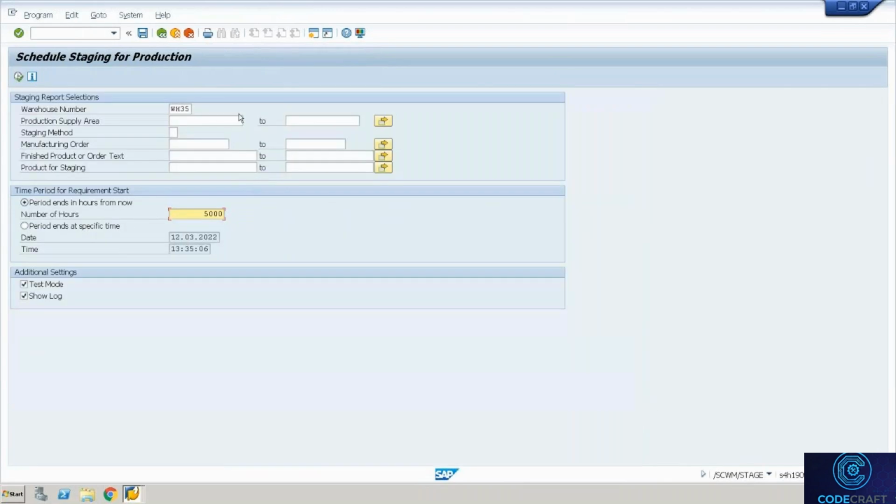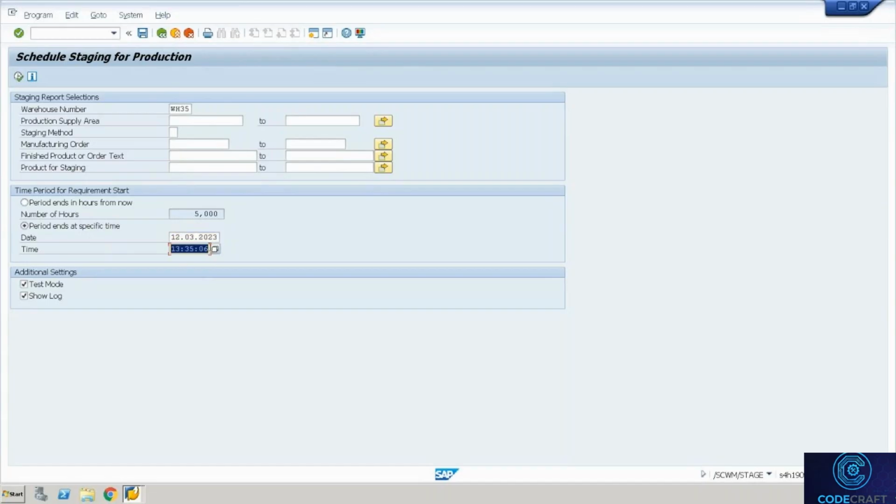So we'll schedule a batch job and say, whatever products are required by 1 o'clock, create a task for that. Then on the next job run, whatever products are required by 14:35, create a staging task for them. So every hour we'll set up, depending on when the products are required in the production system, we will create a staging task.